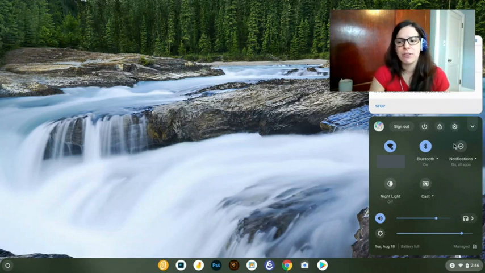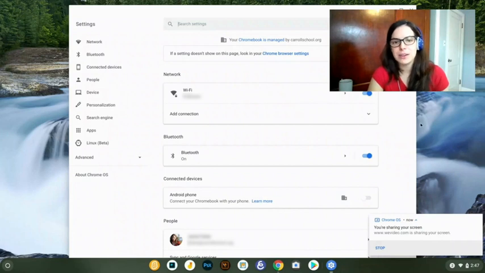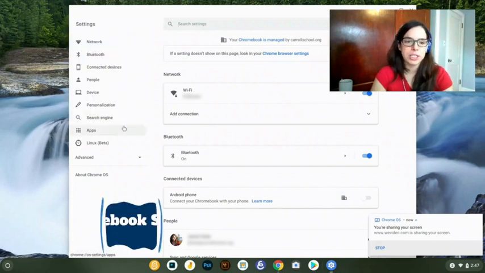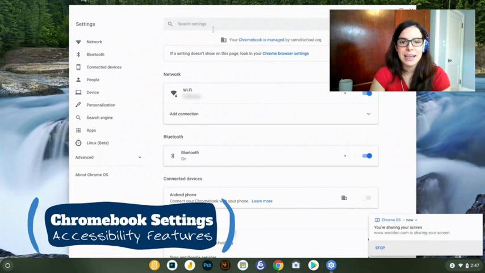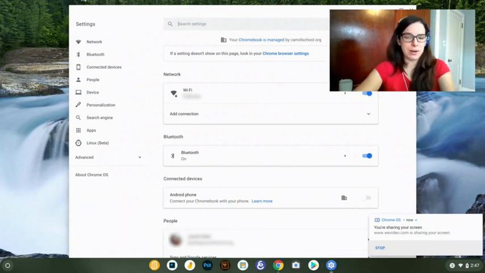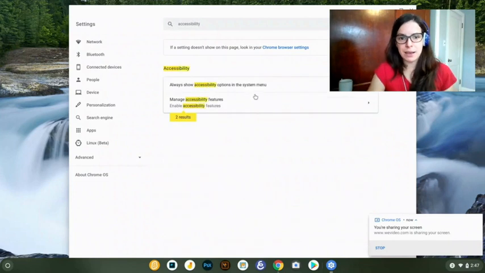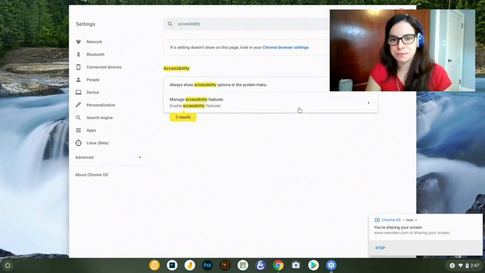The last thing you have over here that we're going to dig into a little deeper is this Settings. When you click on Settings, it actually brings up the settings for the Chromebook. So I'm going to show you how we can use that to address some common issues. When you click on your settings, it will bring up a large settings menu on the left-hand side. You can search this settings menu, which is great. The first thing I'm going to show you, and I'm just going to demo one of these, is a common issue that we see with students. I'm going to type in accessibility and open up our accessibility features.